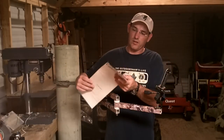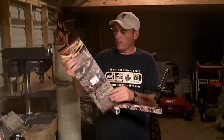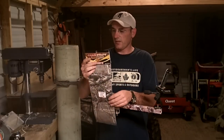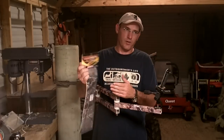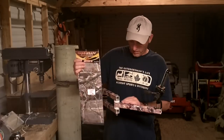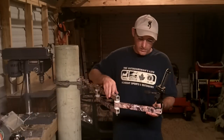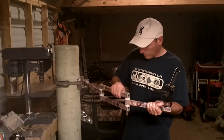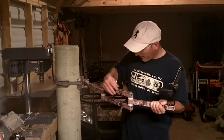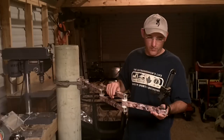Then I wrap it all with camo wrap — I don't use duct tape. You can get this from Academy. I think it's 15x6 sheets — you get six sheets for about $12.99 or $14.99. It's waterproof and it sticks really well. It's not like duct tape, which dries out, rots, and gets sticky. This stuff stays on good. It will scratch up on the corners a little bit but you can hardly tell. It's waterproof — this has been out in the rain many times.